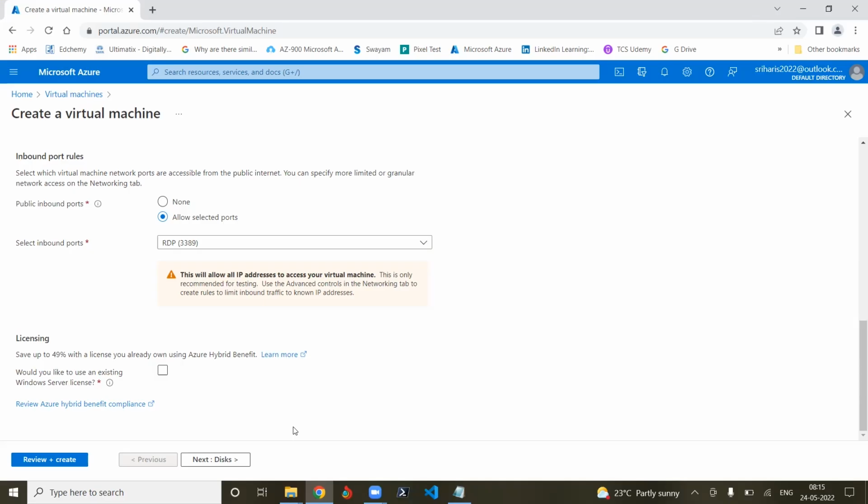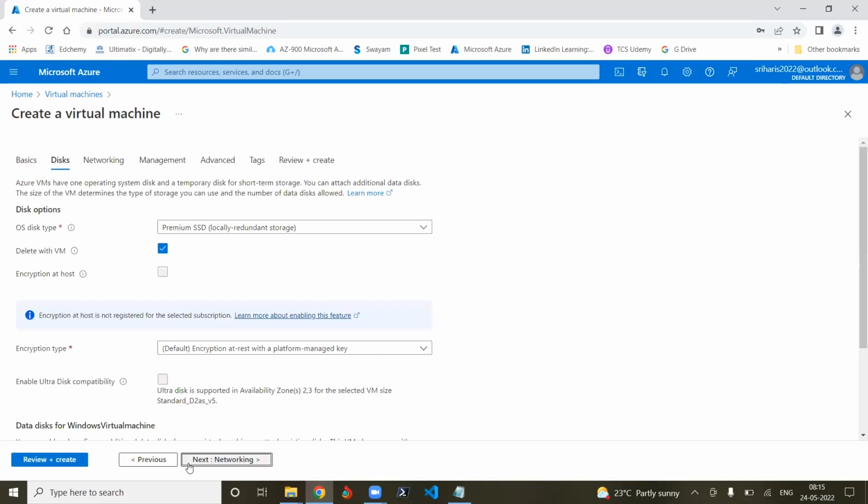Now, all this while we used to click on review and create. Going forward, we are not doing that, because we are matured enough to understand what the options and features available are, and we want to explore them and learn. Correct? Now, let us click on next, disks. Could you please scroll up all the way? Okay, good. That's enough. Now on the top you can see basics, disks, networking, management, there are so many tabs, right? At the basics tab itself, we used to finish creating the virtual machine. But now we are going to explore each and every tab, what options are available, and how they are going to help us. Okay.